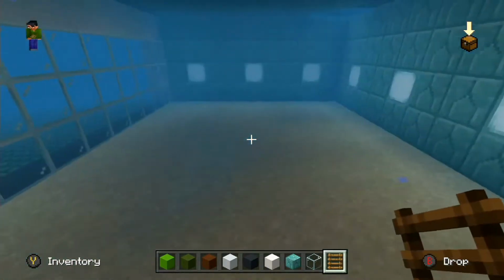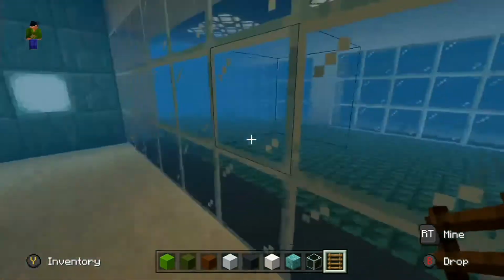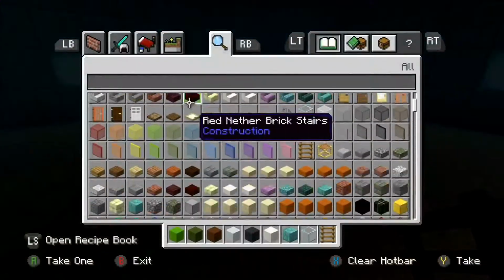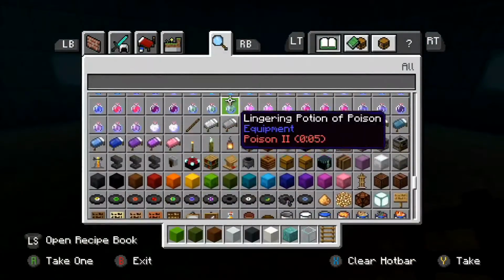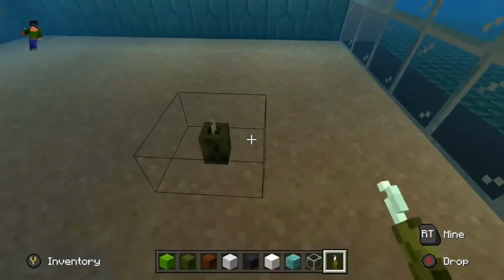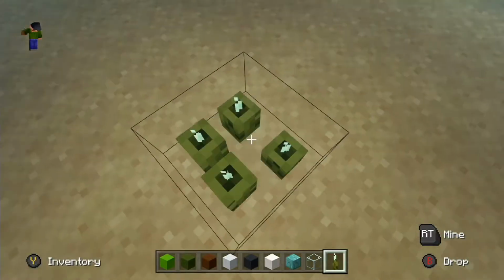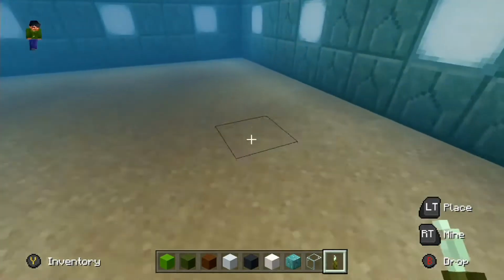Okay, so what we need to do now is some decorations. Now over there, I do have some sea pickles because they kind of light up the ground. So I think I'm going to add some more of those so we can kind of see the stuff in the tank a little bit. And then maybe I'll add some seaweed. And I found that the more of these you put, the more light they actually emit.